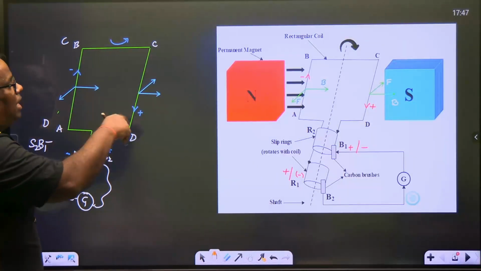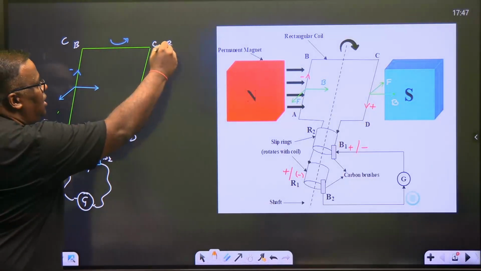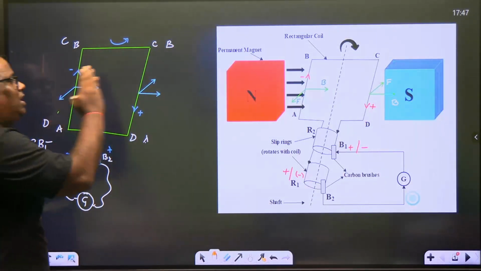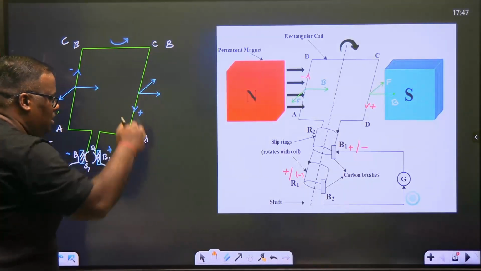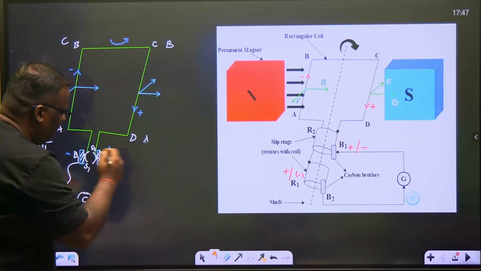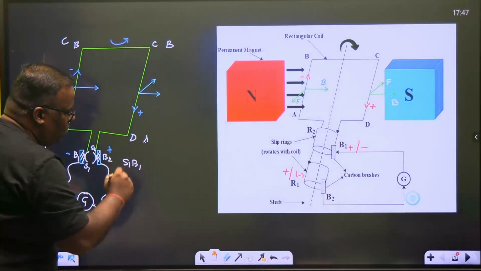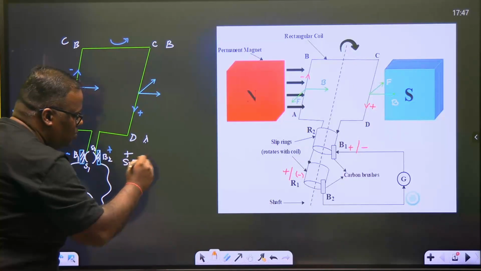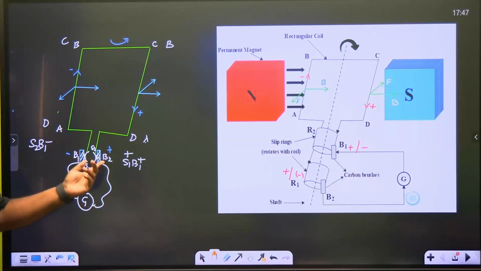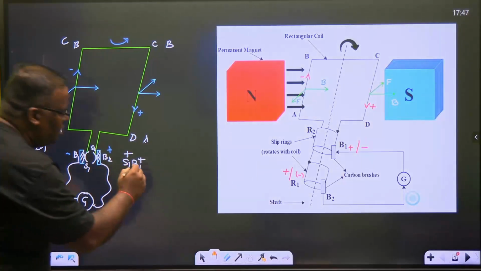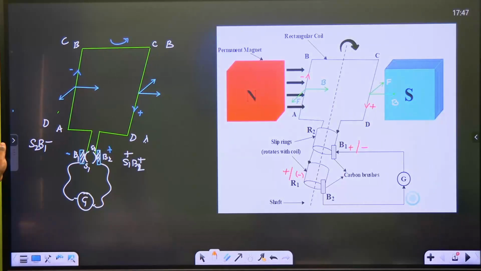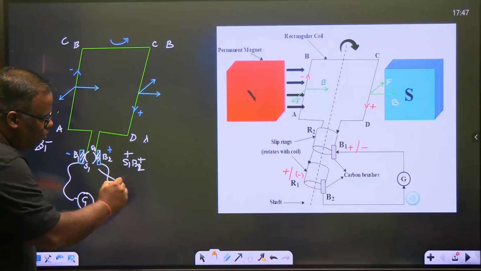By this time, B will come here, A will come here, this one will go here, right? And whoever comes here, the current is always downwards. That means S1 comes here in contact with B1, and after this orientation change S1 still senses positive. That means B1 also senses positive. So B2 will always carry positive direction, B1 will always carry negative.